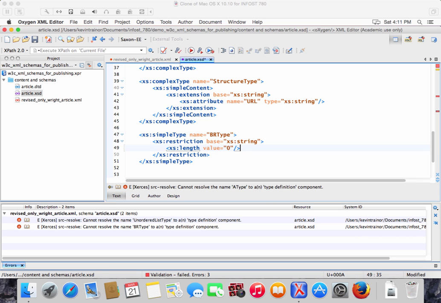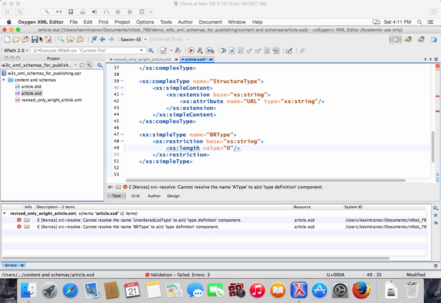And you can find him at herongyang.com. He's got a section on declaring empty elements, and it particularly goes through how to model the BR tag. Okay, so I did not invent that myself.